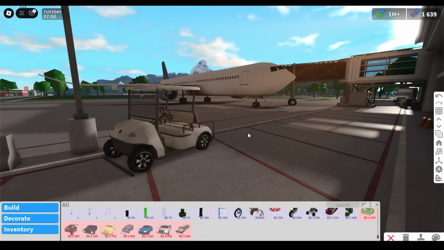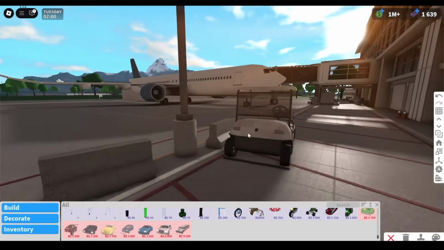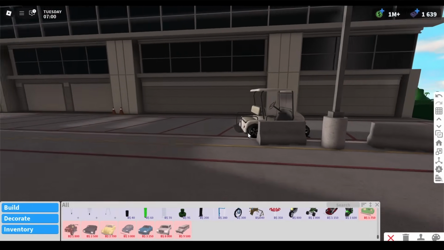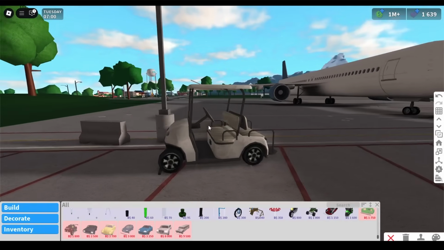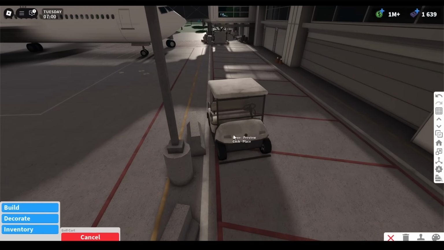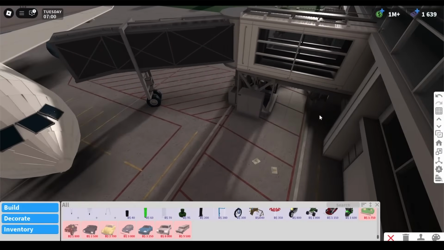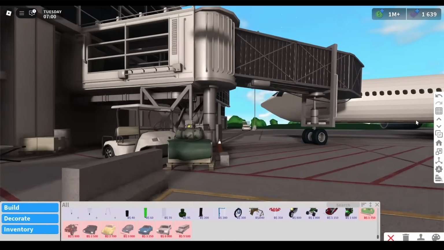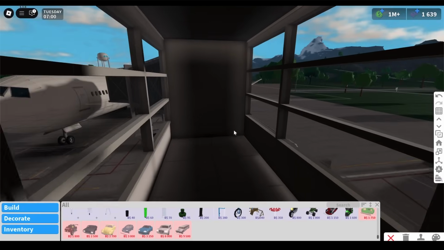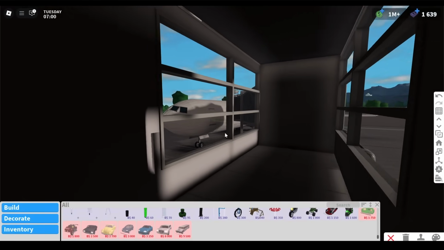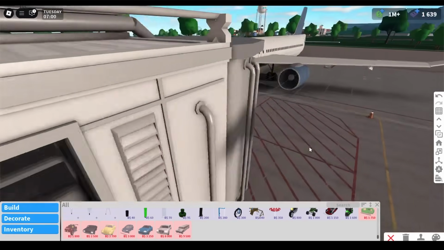I figured these golf carts kind of looked like airport vehicles. Maybe they don't. I kind of think they look like they'd carry luggage or something. I really like how they look. I'm going to keep them even if they're not accurate. I got some cones. Our jet bridge, which I may put a little interior on. Maybe I could have a zombie just dead in here. Be kind of a cool shot with the plane in the background.